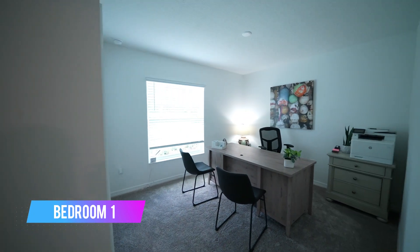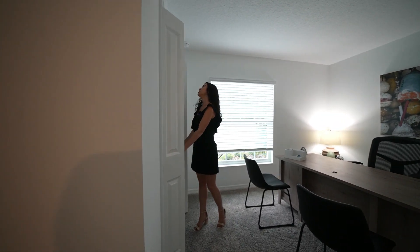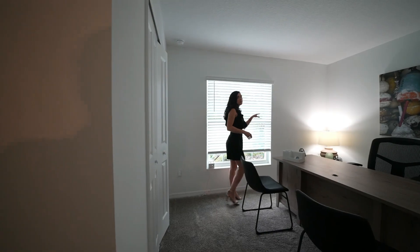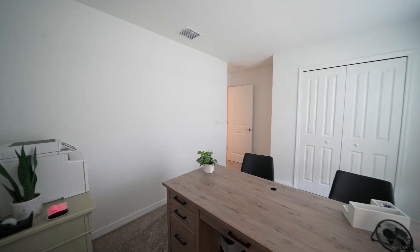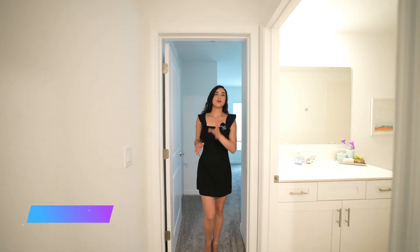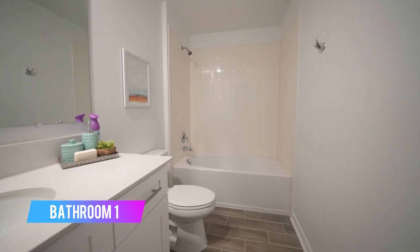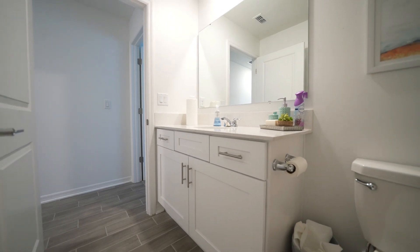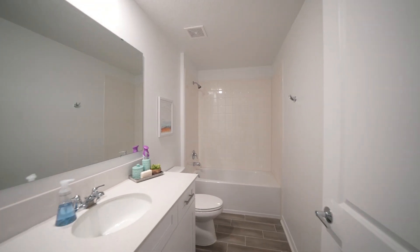Starting with the bedroom farthest from the entrance — this one is closer to the street. You have carpet, which is standard for the rooms, a closet with accordion doors, shelving already installed, and blinds included by the builder. It's currently set up as a sales office but you can tell there's plenty of space for a queen-size bed. Turning left, we visit the shared bathroom — coarse countertops standard throughout all homes for this builder, white cabinets, ceramic tile, a shower with tiles almost all the way up, and a tub.